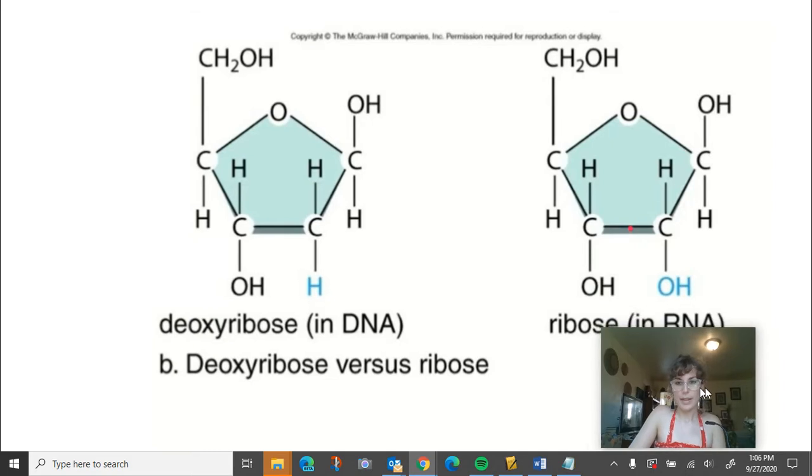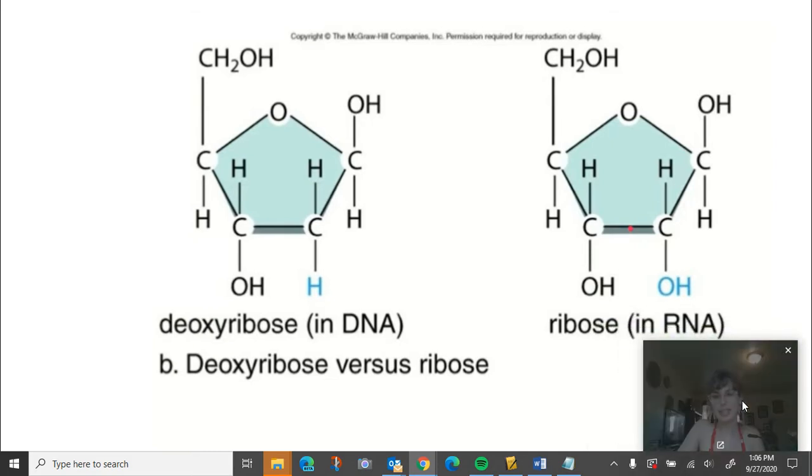Let's look at our differences between the deoxyribose sugar versus a ribose sugar. You can see that the difference is right here on this carbon. We're going to see a difference in what is bonded. So let's think, which carbon is it? We have carbon 1, and I know this is carbon 2 because I can't go up this direction, since I'm going to bump into an oxygen. So we see variation on the second carbon.